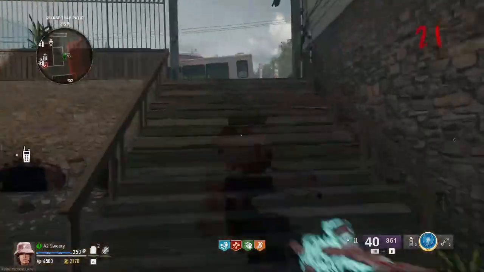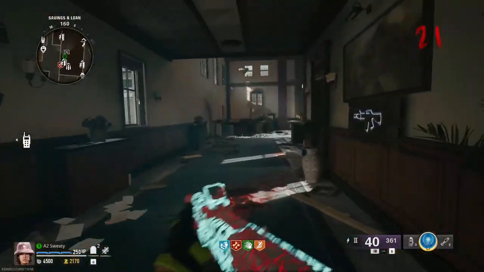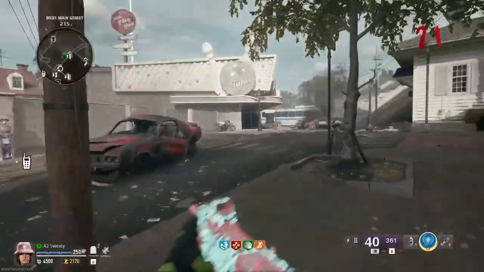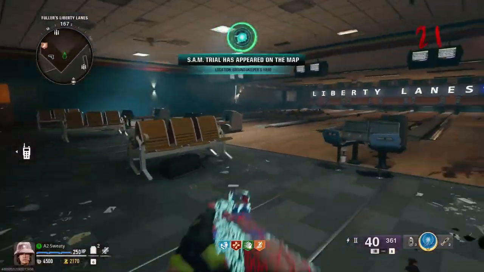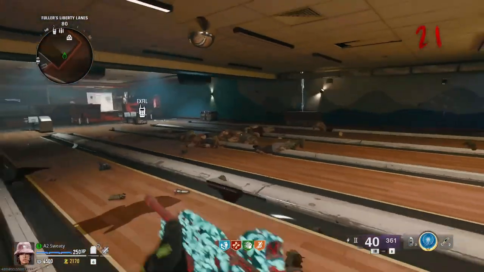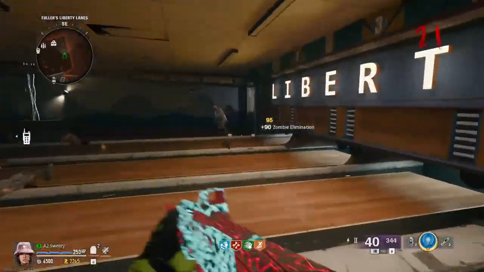Round 21. Woohoo. We're absolutely the best. New exfil. Should we exfil? Nah, we'll exfil at round 30. I still want to get tier 3 pack, and get legendary on this gun, so that'd be great. A trial has appeared on the map. Cool. I don't care. I'll explore the trials in a different video, after I do a multiplayer grind.